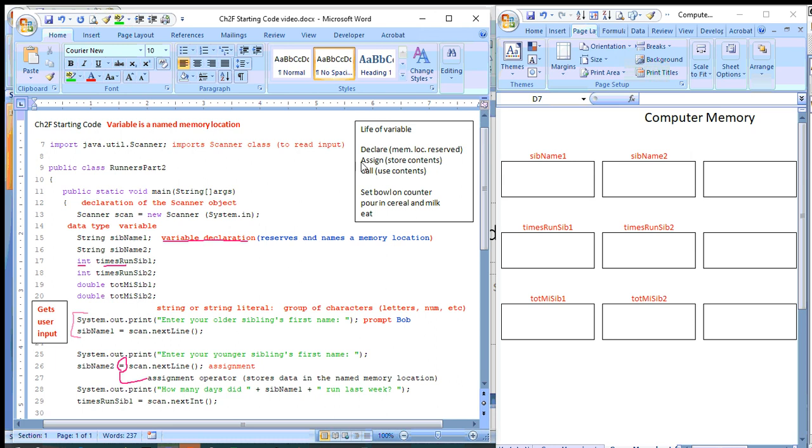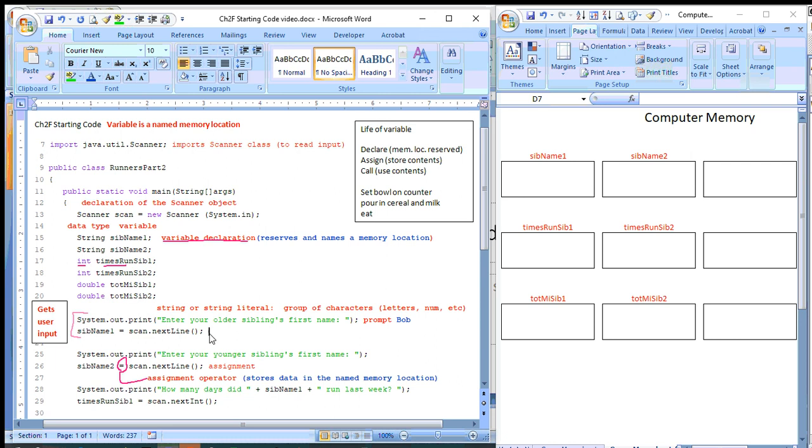Then the next thing that happens in the life of a variable is it assigns that variable, which means it stores or puts something inside that variable. So the assignment operator is the thing that's actually going to do the storing of data into that named memory location.